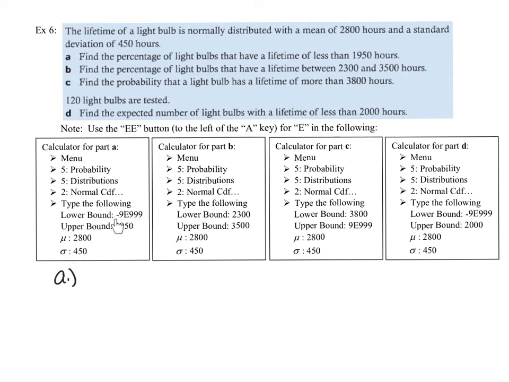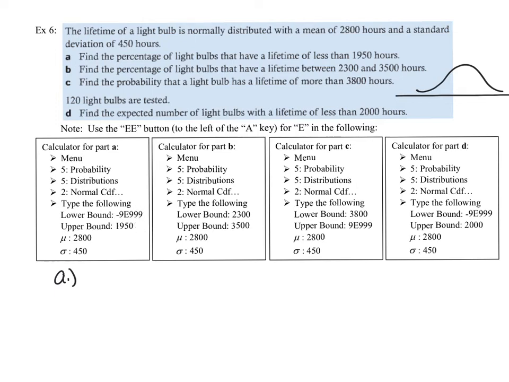So you might be wondering, why don't we just put a 0 here? Well, the reason why is, remember what we said about a bell-shaped curve. Let me find a space to draw one. Remember, a bell-shaped curve has the x-axis as an asymptote. So that means the left end of the graph gets closer and closer to the x-axis, but never touches it. So this graph will never get to 0. So that's why, instead of putting 0 for the lower bound, we want to put an extremely small number, and that's what this represents.